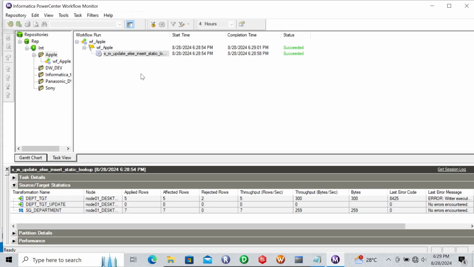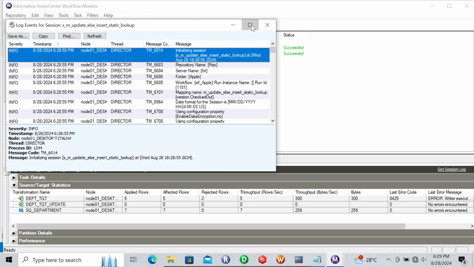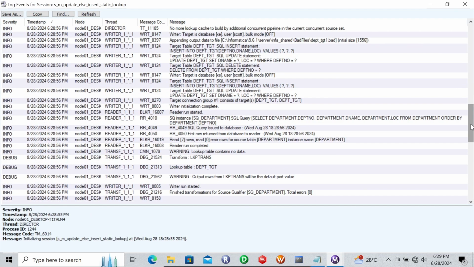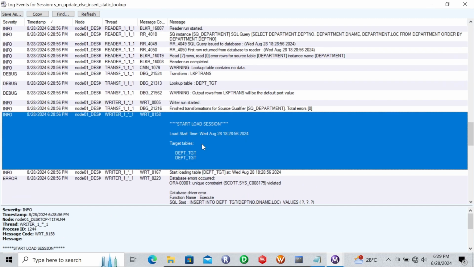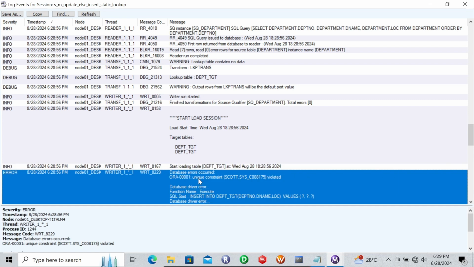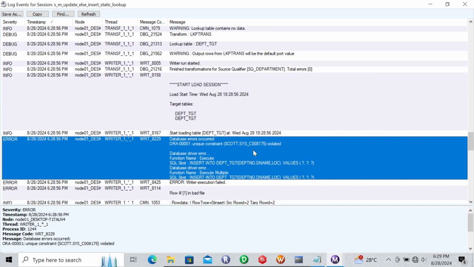Now let's go and get the session log. If I scroll down, this is the query, and here you can see this is a database error. When you're using a static lookup and a record is duplicate, it returns a database unique constraint violation error.